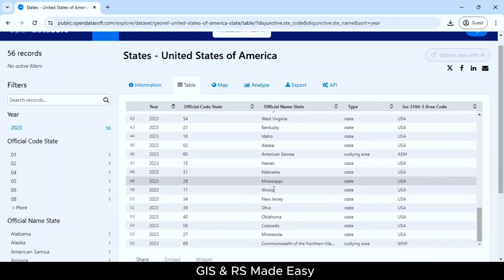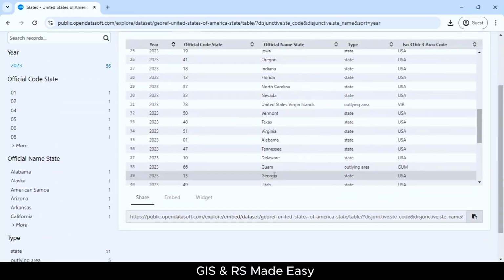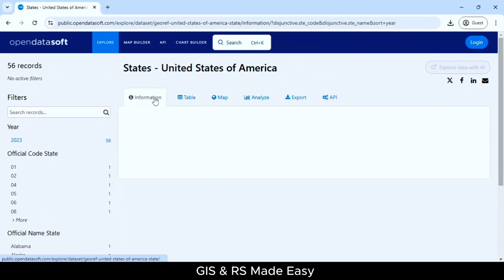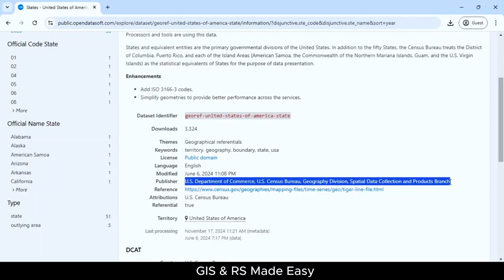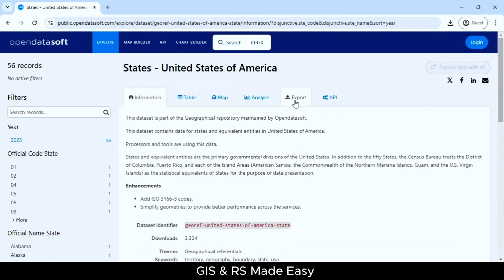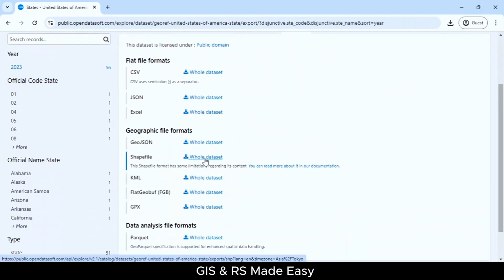It includes the state's name information. You can see the information. Publisher is US Department of Commerce, US Census Bureau, Geography Division, Special Data Collection and Products Branch. Let's download this dataset.